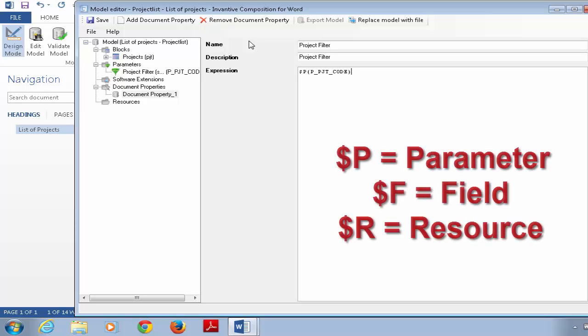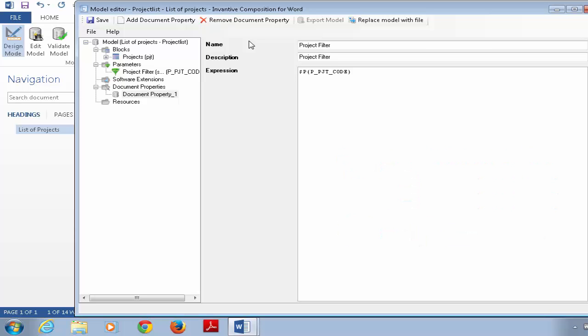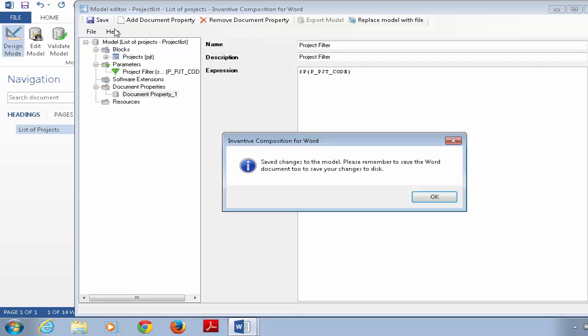In this expression, you see the use of $P, which stands for parameter. We also support the $F, which stands for field. $F is the value of a field, as you can see in the template created. There are more model-based expressions like data from the database, from the model itself, from the computer itself, amongst other things. Finally, there's $R, which stands for a resource. Depending on what language you'd like to use, it will insert the translation for you. We'll skip all those other possibilities for this video. I'm not going to discuss them in much detail here. Click Save and OK.